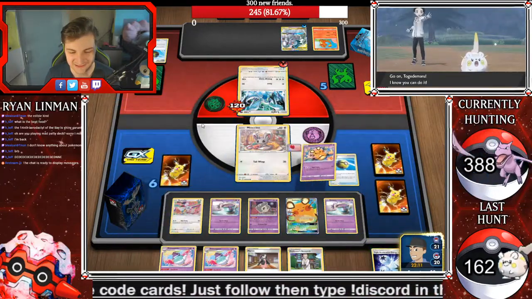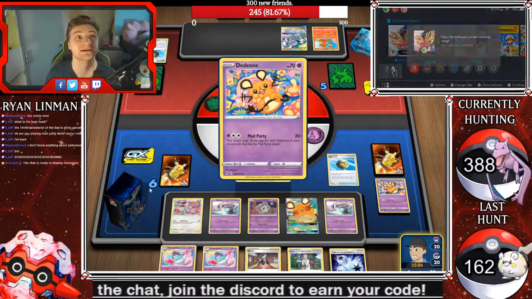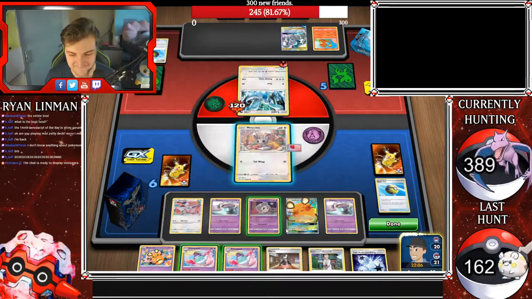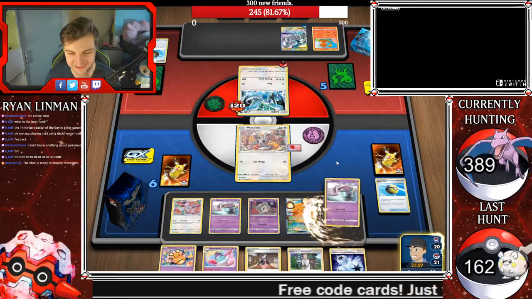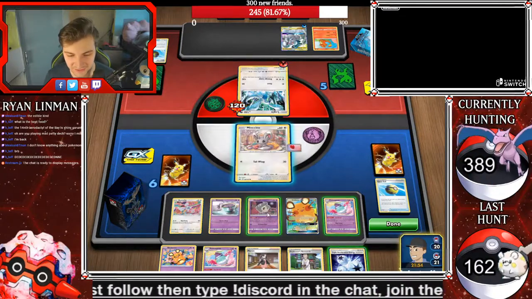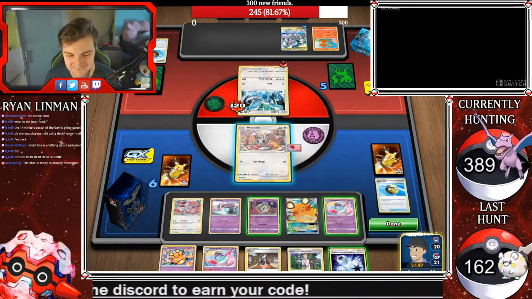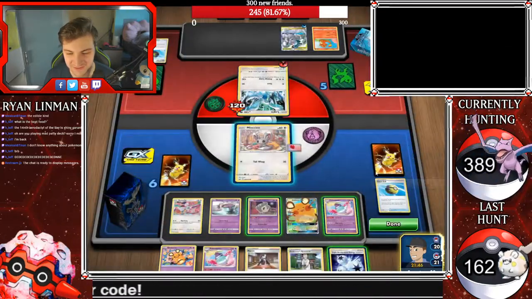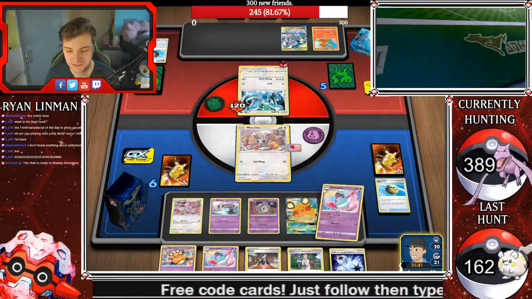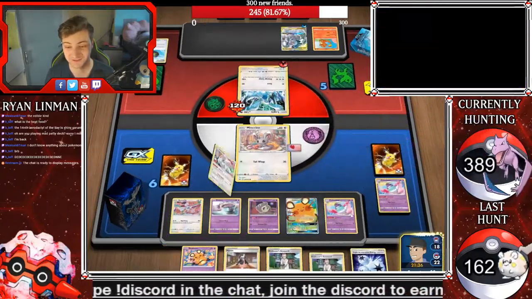Quick ball. Hit the Dedenne. Getting another Dedenne out of the deck here. And then we'll go ahead and evolve up this Sinistee. Very nice. We got one in this card. That means we have another one in deck somewhere. So we're probably good to use Poltegeist to discard the Poltegeist and draw two. Let's try our best here.